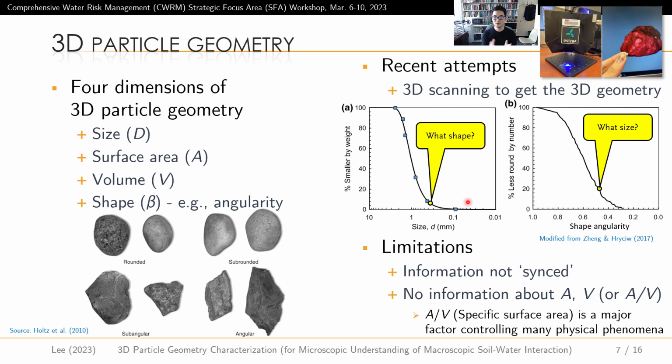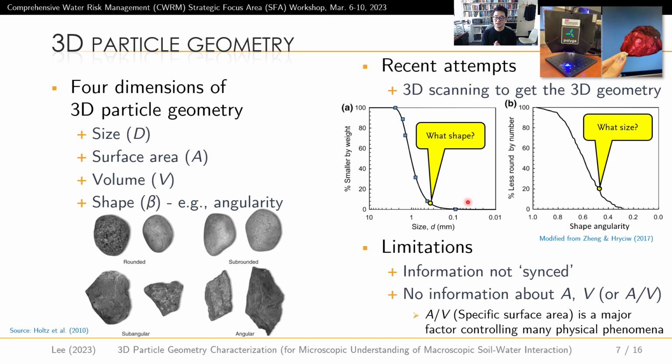The second limitation is that there's still no information about the surface area and volume. We actually need to present this, but we haven't. We can simply put more plots on the right side, like the surface area distribution, the volume distribution, or the surface area to volume ratio, A over V, the ratio distribution, something like that. But again, if we present those plots separately, the information will not be synced. So definitely something is better than nothing, but that's not really quite useful. I would say it can be more useful if we somehow sync that information, right?